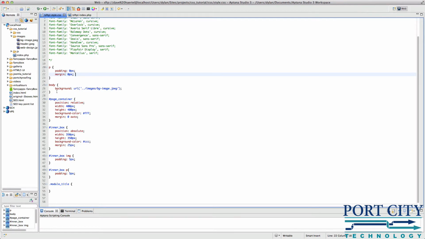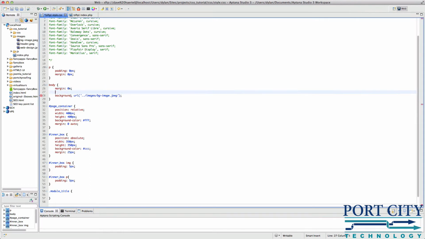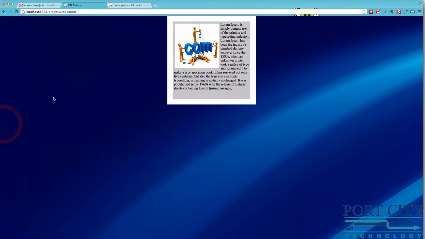One other thing here: your body should be margin of 0 pixels and padding of 0 pixels. There we go. Now we can see that the margin affects the outside, and the padding affects the inside overall.